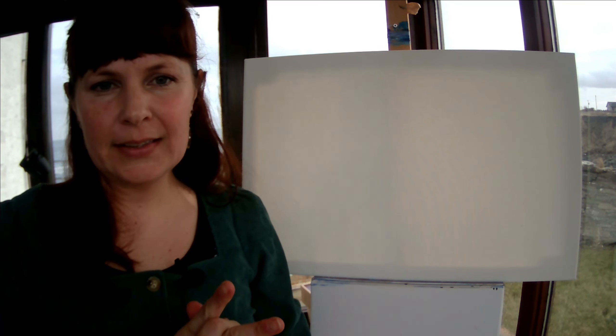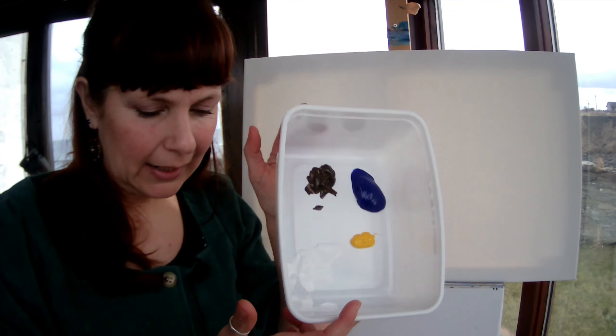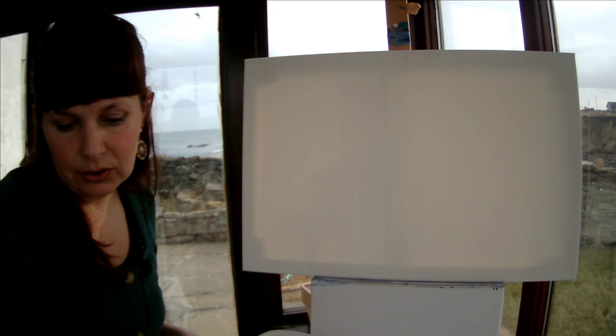So, how to paint a seascape — lots of people love to tackle the water and the movement, so I'm just going to give you a basic insight into how to create a seascape painting today. You will need your canvas, water for mixing and washing your brushes, an assortment of brushes including wash brushes — something big, then medium size, then small. You'll also need something bristly, or you can use a toothbrush because we're going to be flicking paint. You will need your colours on a palette, and you also need a mixing palette. You can use the lid of a tub for mixing. You can use square or rectangular canvas.